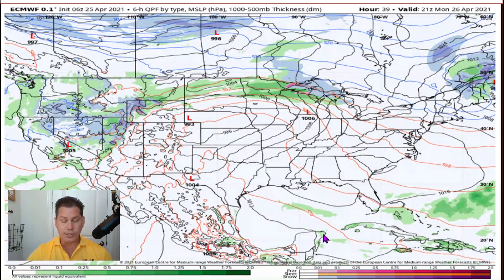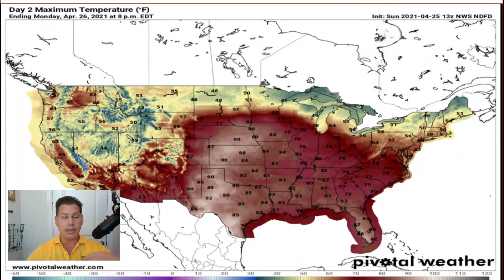We've got 40s hanging tight in the Dakotas and much of Wisconsin going into Michigan. Where they've got those rain showers up in New England, they're going to be holding into the 50s and lower 60s later on today. That warm surge out ahead of it — you've got 90s coming back into Texas, 80s approaching all the way back into Kansas, with mid 70s for much of the southeast. Going into Monday, here's the surface map. We've got that developing trough digging a little bit further south, bringing the snow line and the precipitation a little bit further south, as we've got those warmer temperatures out ahead of it. It's high and dry for much of the central US and much of the southeast on Monday as those temperatures continue to surge.